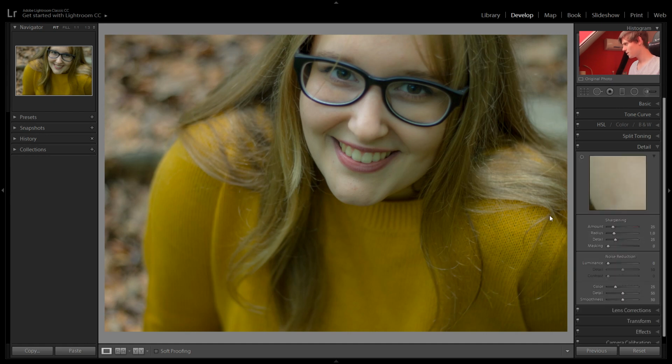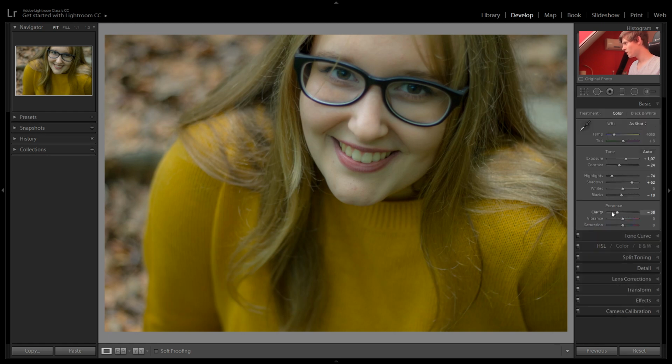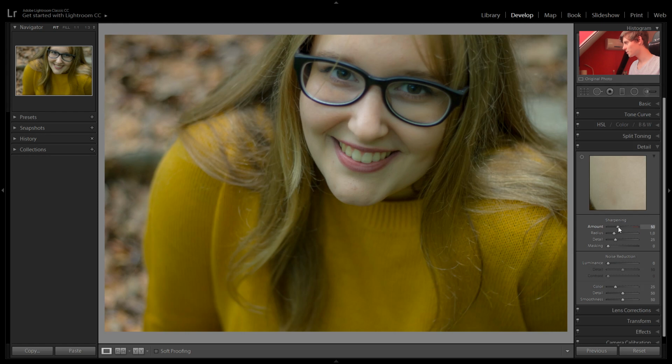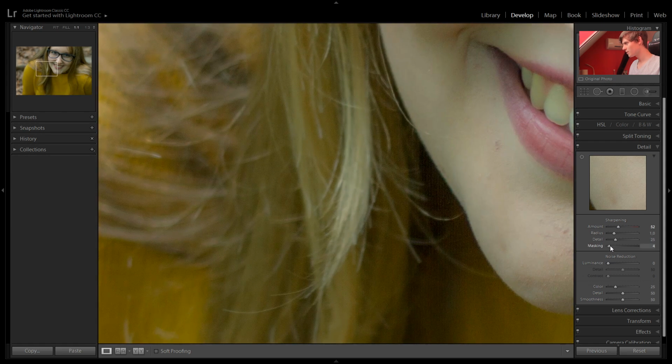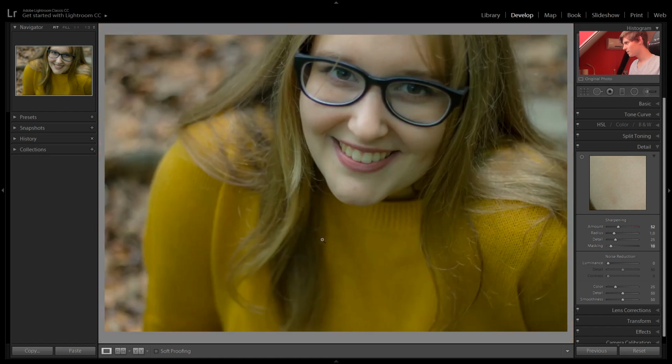Now going to details, I want to sharpen this a little, because if you remember, we did clarity to a negative number, so what this does is it smooths the picture, so we want to sharpen it back. Radius and detail are fine. Masking, we want to mask it a little, because if we take a closer look, I don't know if you can see this, but it's overall better if you mask it just a little, not too much again. You don't want to overdo anything of this.